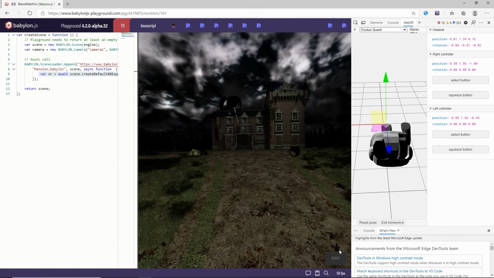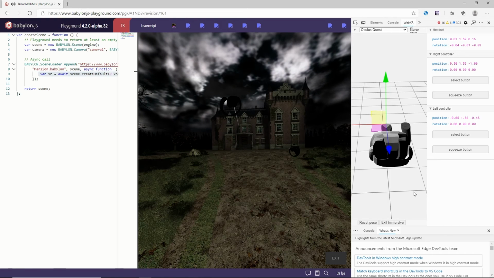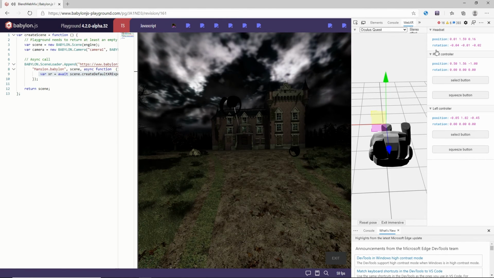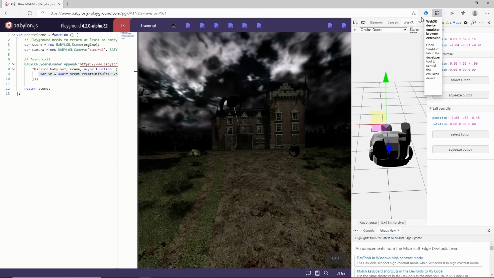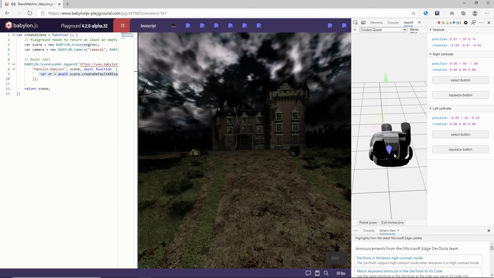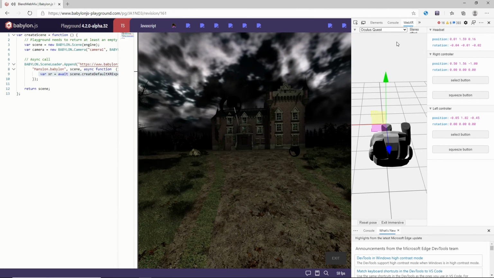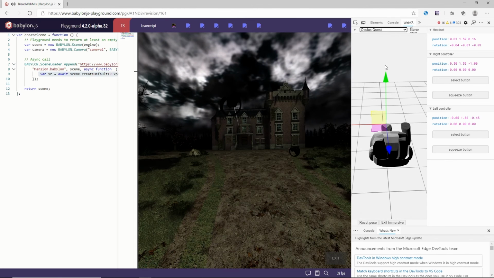So I'm clicking here, and you can see on the right the developer tools. You see what is called the WebXR emulator, which you can install as a plugin, and then you can emulate a device. I pick Oculus here. There are different devices available for you to test.